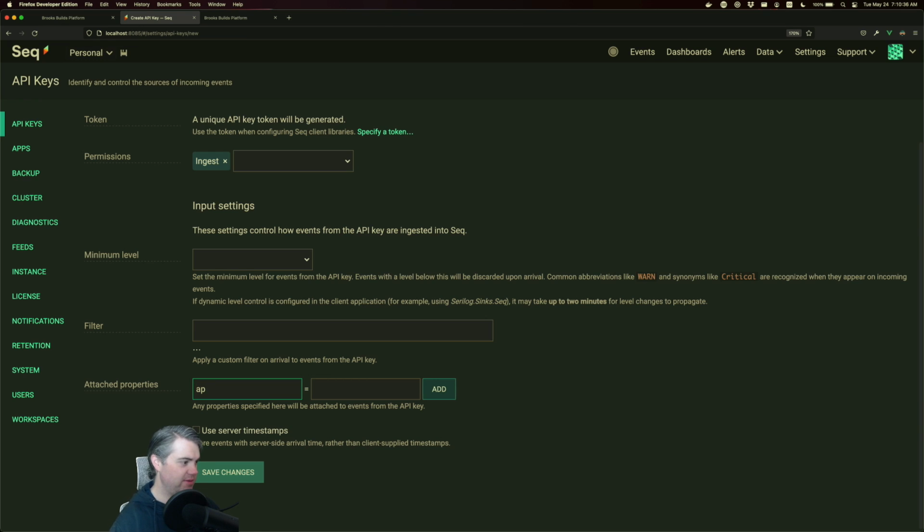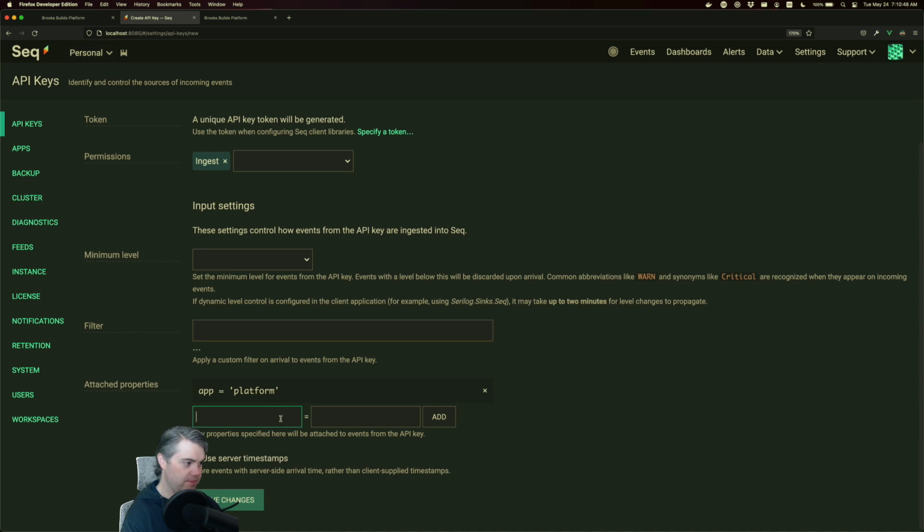Okay, so maybe this is going to be app is platform. Then I can search for the app platform property.